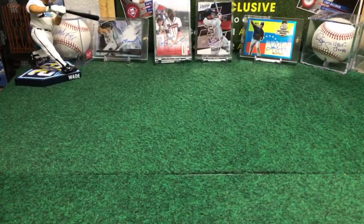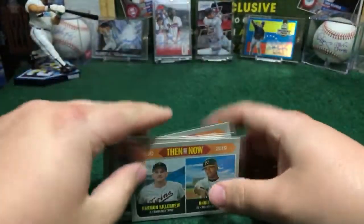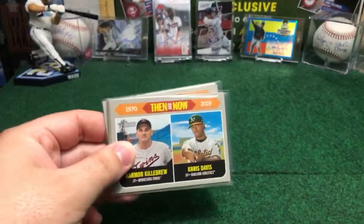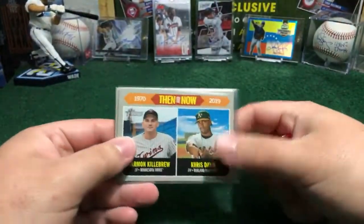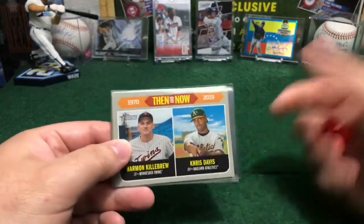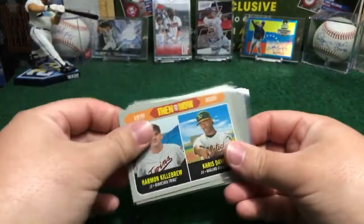But first, dual team cards, we got plenty of those, look at that. We're gonna dice this one, guys, to see which team gonna keep it easy. Left 1-3, right 4-6. Thank you, Cody. Thank you, buddy. All right, here we go with the dice. We got a six. It's going to Chris Davis.